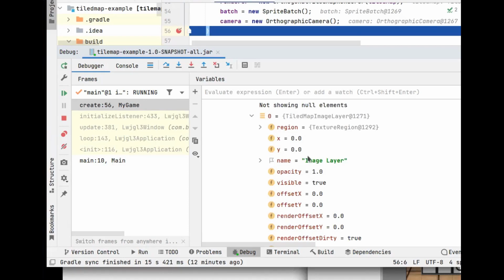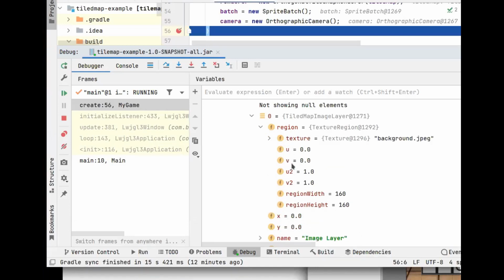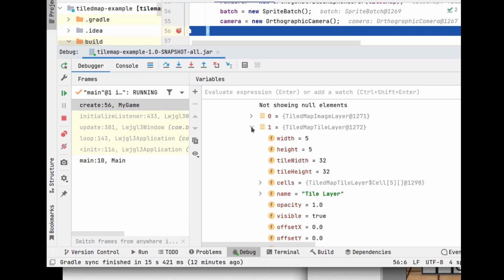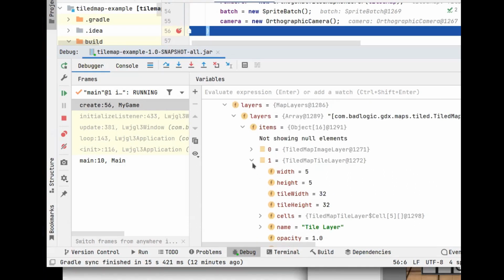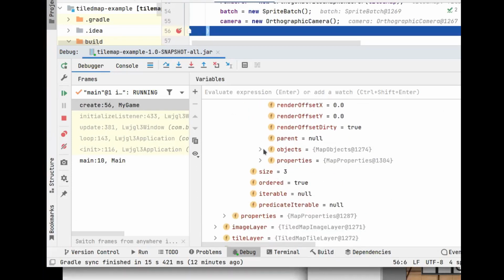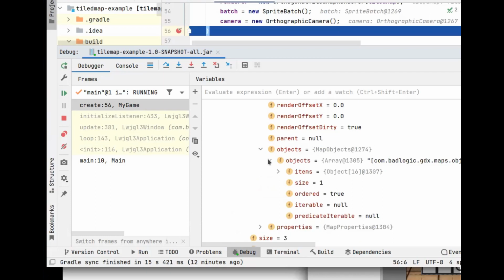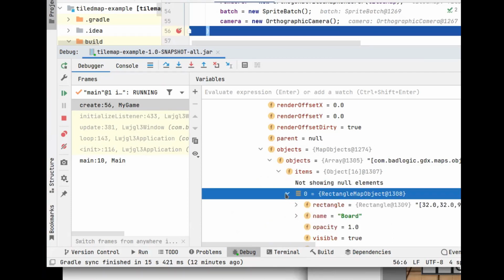So I see that item number 0 is the image layer, that it has a texture region, that has the name of the file, size, and item number 1 is the tiled map layer with the name tile layer. And again, I see all those parameters. And number 2 is the object layer with objects and all the details about the objects that I can find there.